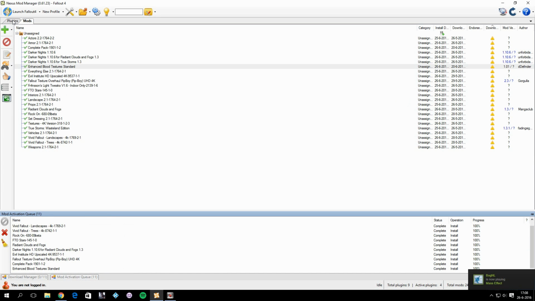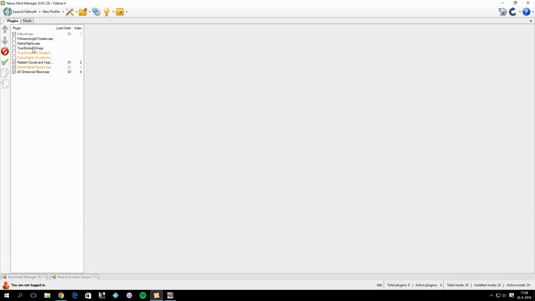Alright. Once you did that, we actually have to activate the plugins, which I have to admit I forgot. So first activate Fires and Light Streaks, then activate Darker Nights, then activate True Storms for Fallout 4. And as you can see here, now we can also select the patch files for Darker Nights and for True Storms, and True Storms for Fallout 4. I think this is also a patch, and make sure they are all activated.